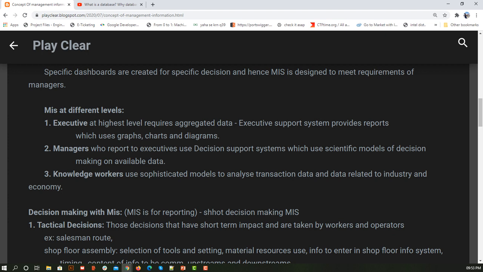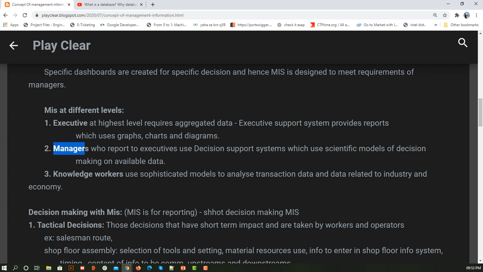Okay, now let's take an example of a salesperson. He is on the way to his customer's house. Now on the way, he needs to understand what type of customer he is approaching, what is his requirement, what has been his history. So he'll be using his smartphone or laptop that is connected to his organization's database, and he'll try to make some kind of decision analysis regarding the customer. So this is MIS used by the person at the lowest level.